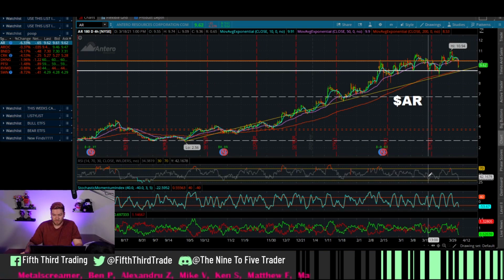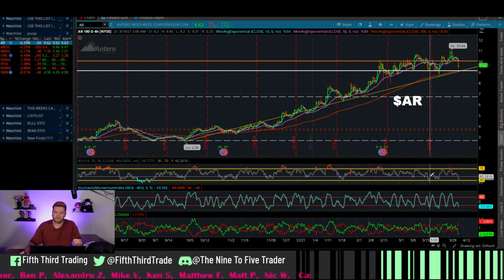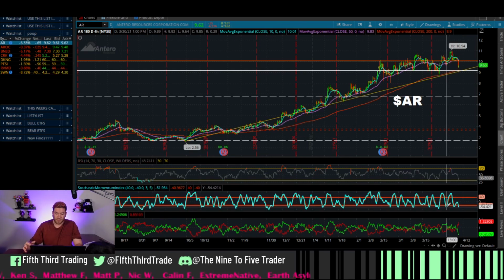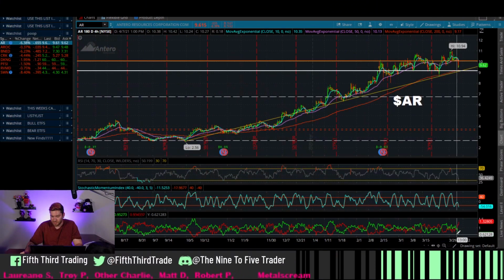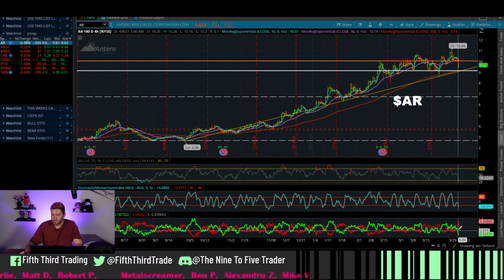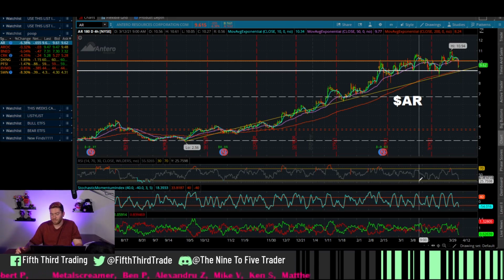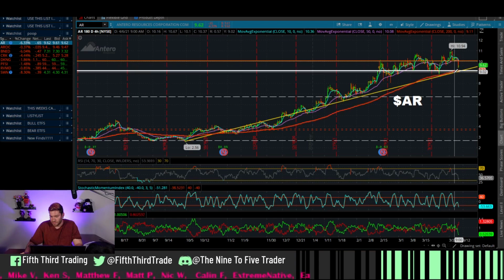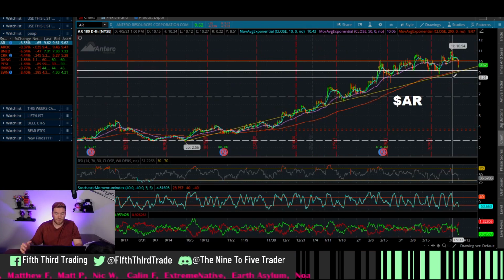What I do love, though, are the indicators. RSI, super low. That's beautiful. We can also see that the stochastic right here is also very low. We want to see it curl north, though. We want to see it come down, cross -40, which it has, and then show some life and curl north. What's great about that with this play is that when partnered with the vortex, we can see down here that the green line or bullish volume is oversold and the bear volume, which is red, is overbought. And so you pair those with the stochastic and the RSI, this is truly oversold for what it should be worth. So I think this is a good place to buy into given the indicators, but price action wise, I would give it a day.